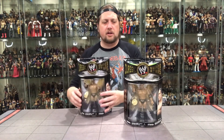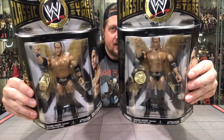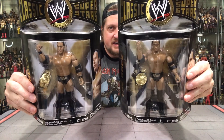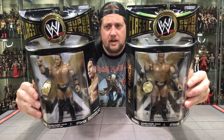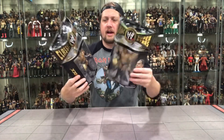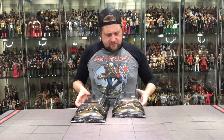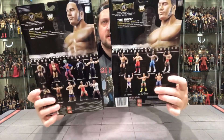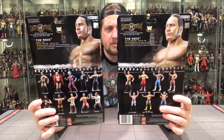I did bring Classic Superstars Series 19 for a little refresher so you can see the comparison. Very, very disappointing. If I wasn't a completist, I wouldn't buy both — this is an easy pass, especially if you're a loose collector. You don't need both of these. They did use a different glamour shot on the back, I believe — maybe just a little bit of a different angle.